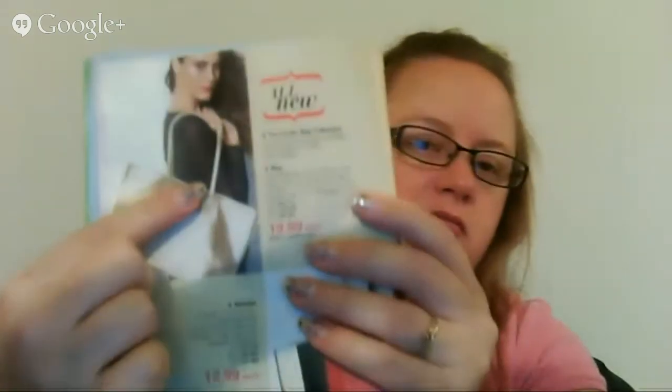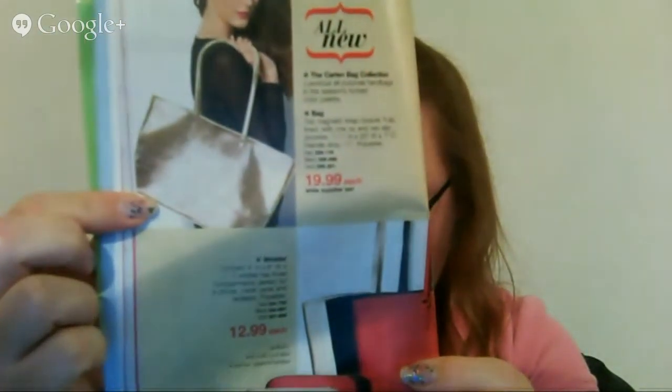Page 28, the Carlin bag. This one up here. Page 34. We mentioned this one before, but since we haven't been here in a while, I figured I'd mention it again. It's the mini wireless speaker.